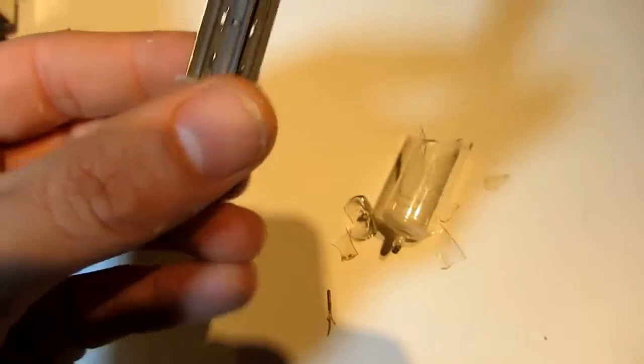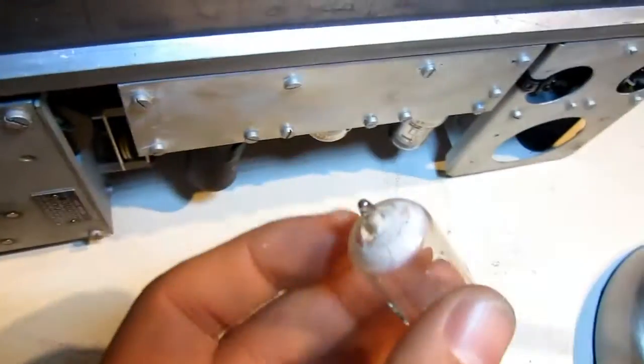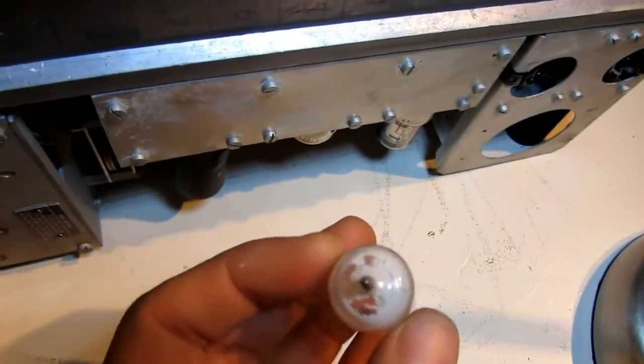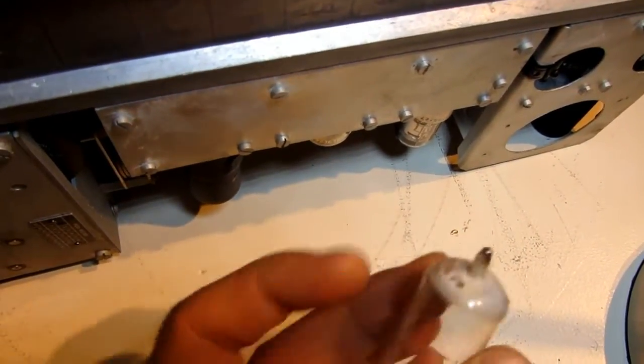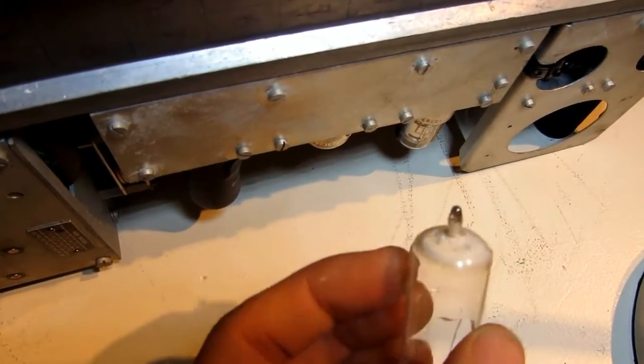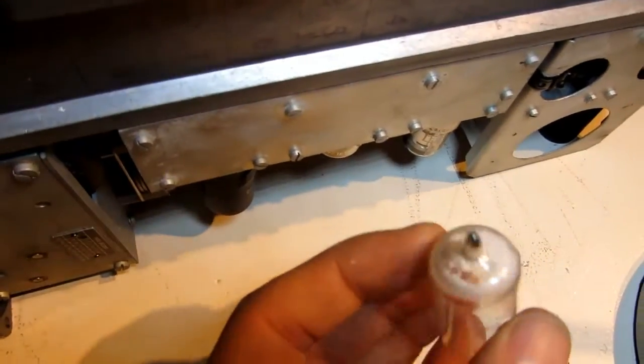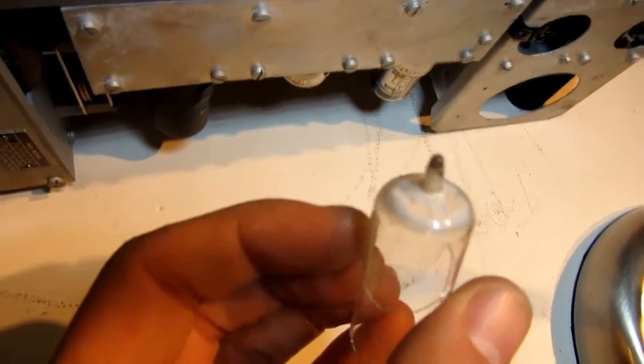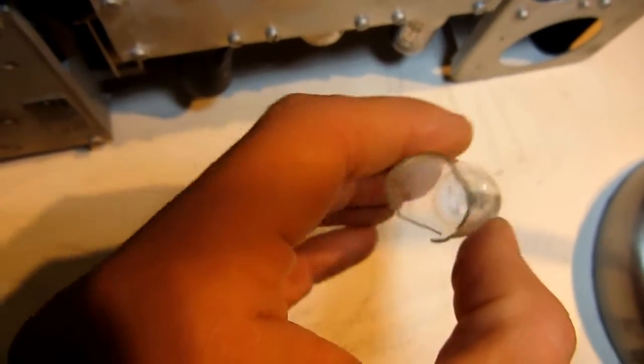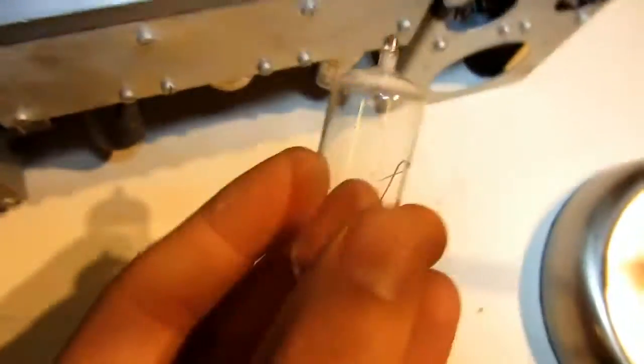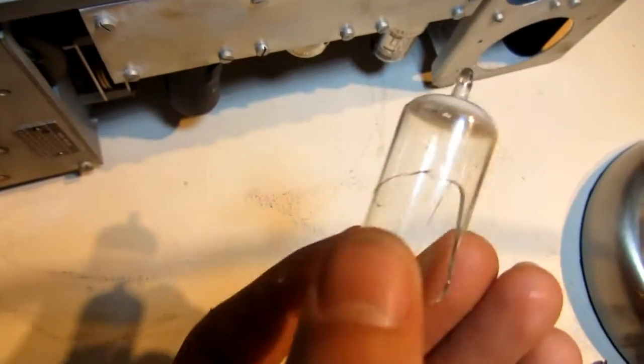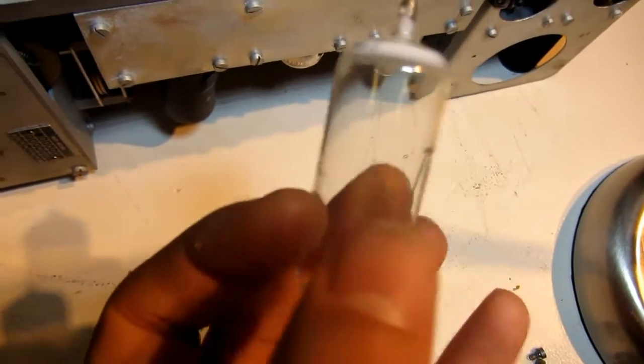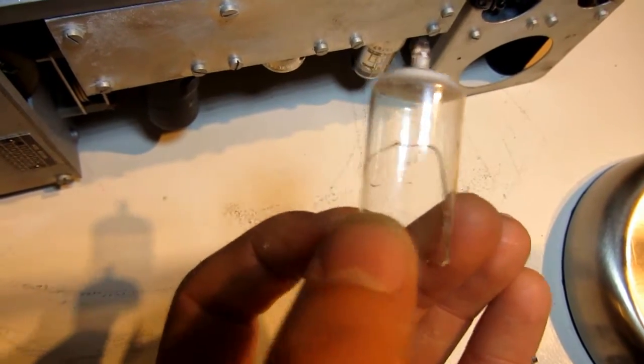I hate that. Oh yeah, you can see it was broken while it was on because that white stuff, I think, well yeah, it's the filament which burned with the oxygen on it, in it. Well yeah, too shame, it's a shame. But there's no writing on it. Why? I never saw a tube without a writing on it. Damn.